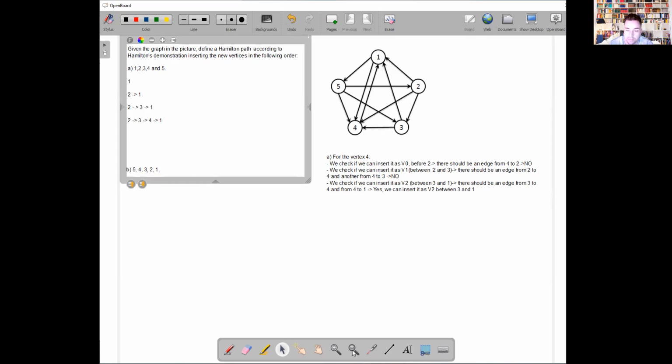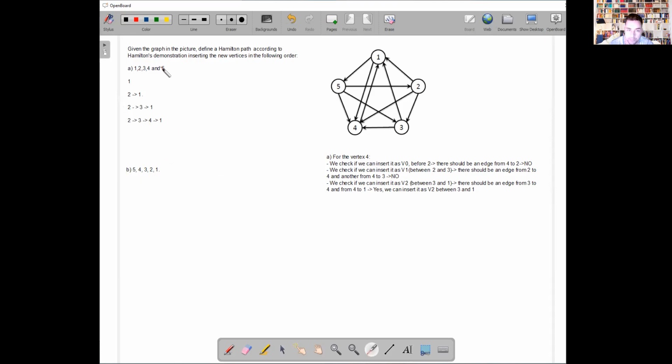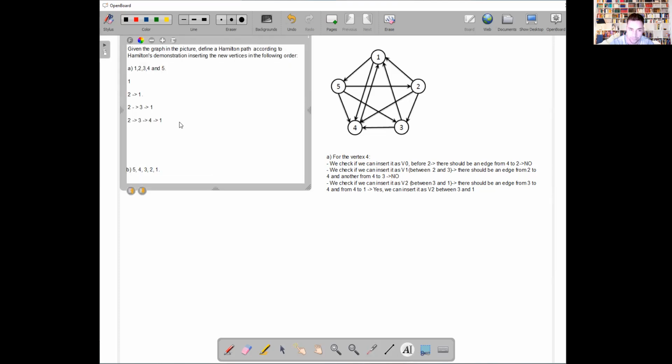Finally, 5. For 5, we check if we can insert it as V0 before 2. So is there any path from 5 to 2? Yes, there is a path. So we insert 5 here as B0.